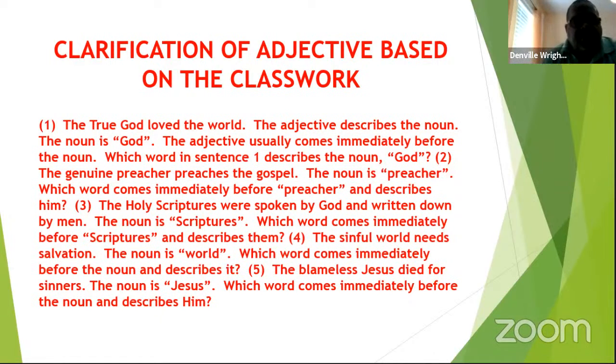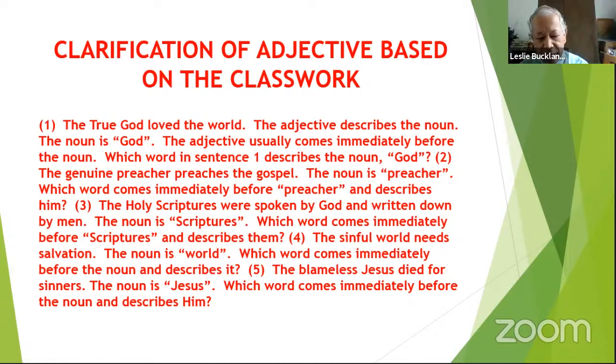Oh, simple. Correct. So sinful is an adjective. Simple, okay. And Nicholas, the blameless Jesus died for sinners. The noun is Jesus. This is a proper noun, a personal name. Which word comes immediately before the noun and describes him? Blameless. That's correct. So you see, an adjective gives you more information about the noun.